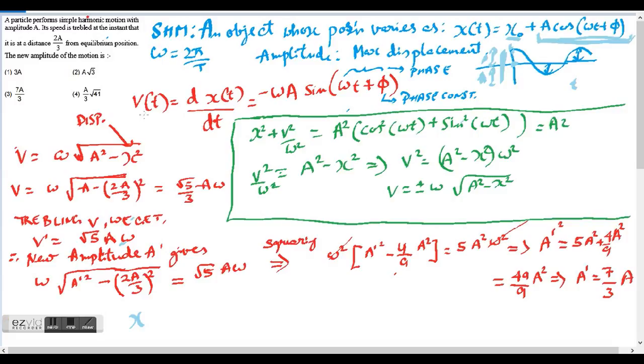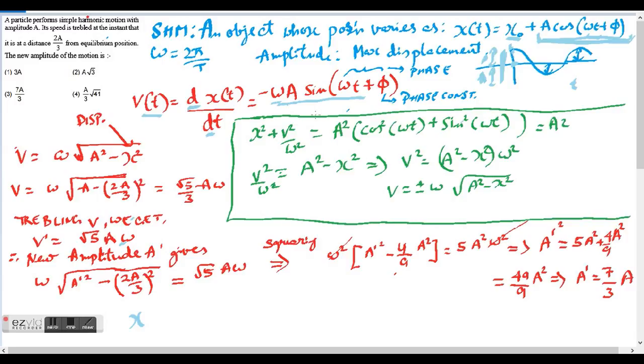And then if this is displacement, what is velocity? We know that velocity is the differential of displacement. It just shows how distance changes over a period of time, and then you can write d. d is just a very small quantity. It's not going to make any difference. So what's the differential of displacement? It is the differential of A cos(ωt + φ). A is a constant, so I'll write A. The differential of cos θ is negative sin θ, so I'll write negative sin(ωt + φ). And then what is the differential of ωt? We are differentiating with respect to t, so it will be ω. So negative ωA sin(ωt + φ). The differential of φ is just 0, I don't need to write it.